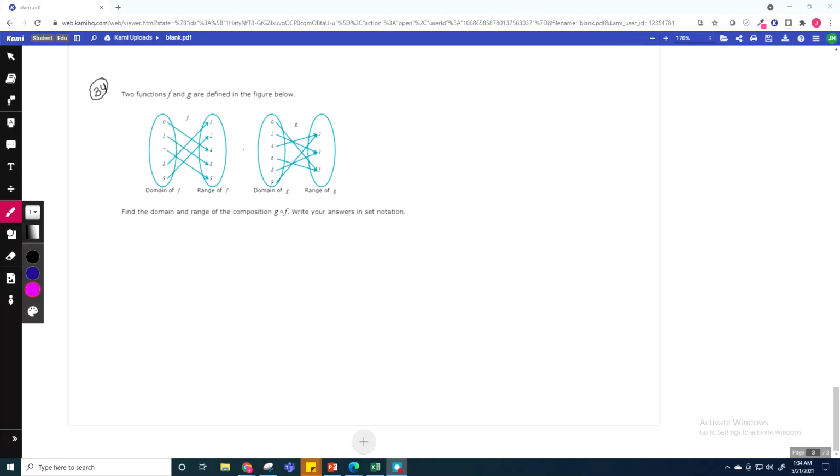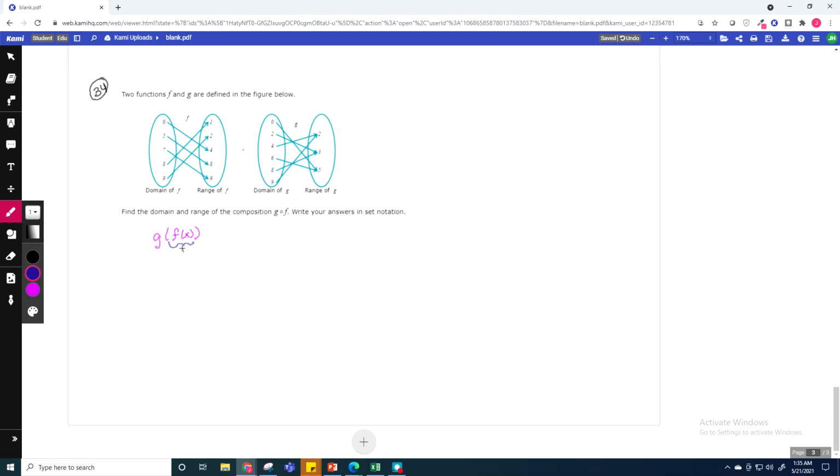Okay, so for 34, we're doing domain and range of composite functions, meaning we're going to look at what can I put in from the very beginning and get all the way to the end. So remember, composite functions is this g of f, and it is the same thing as saying g of f of x, and I'm going to put the x in there just as a variable. And if we're doing problems like this, we're starting at the middle, and then we're going to take that answer and we'd be plugging in.